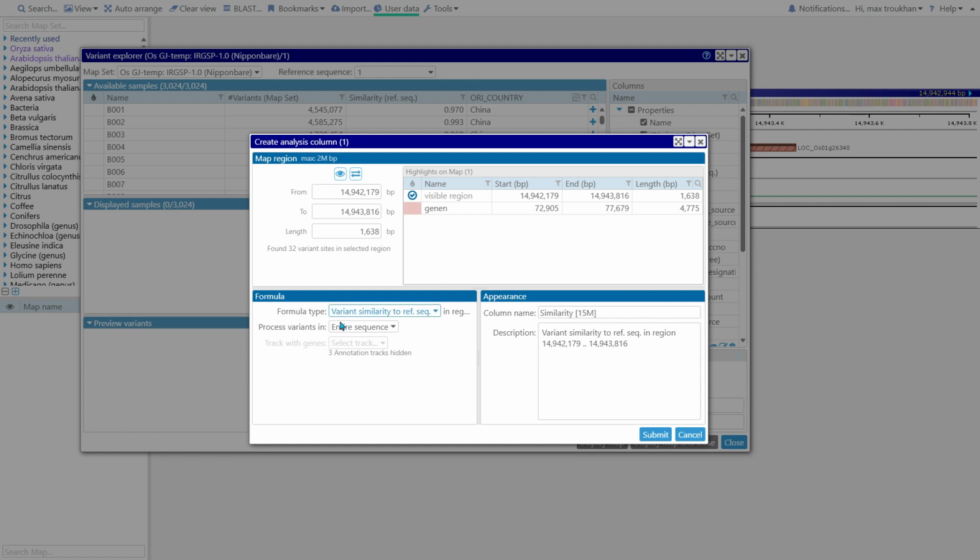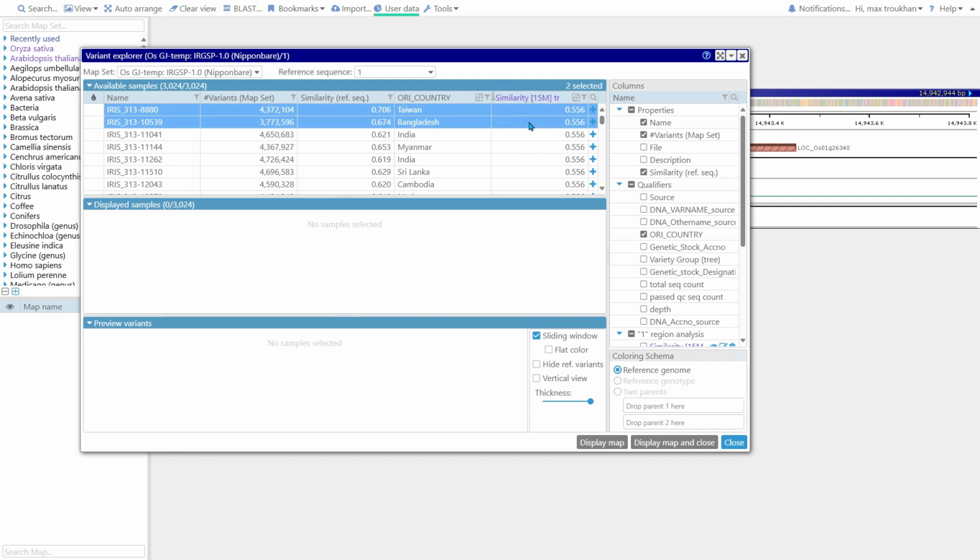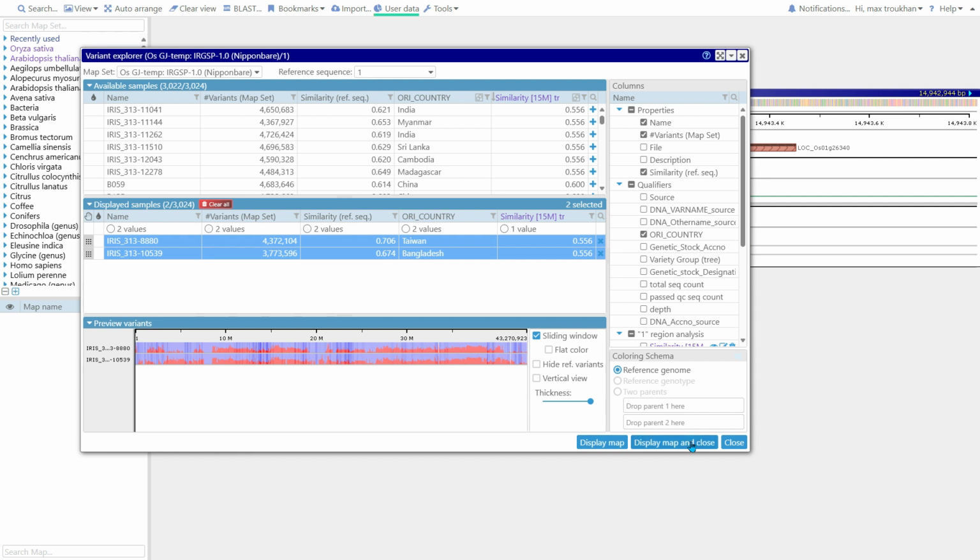The formula for the column is defined here. The score calculation can consider only variants within the gene's CDS, or those that specifically alter its translation. The gene models should be read from one of the annotation tracks, which can be defined here. Now we can pick the samples with translation changes and study them in detail. The lower values of these similarity metrics will point to the varieties with stronger alteration of the protein sequence.